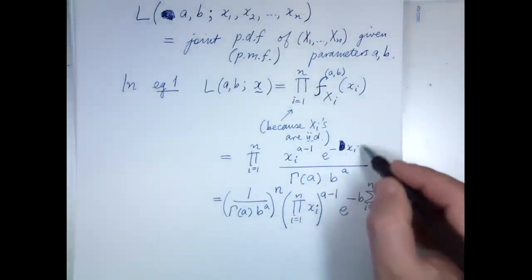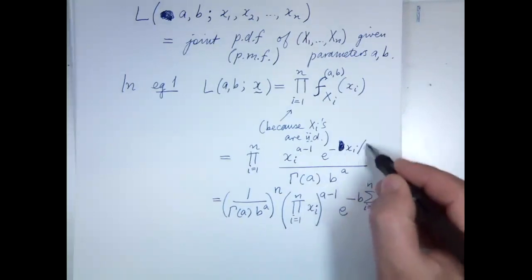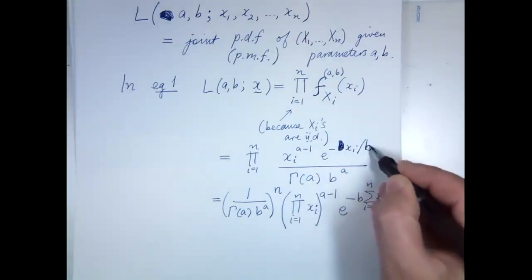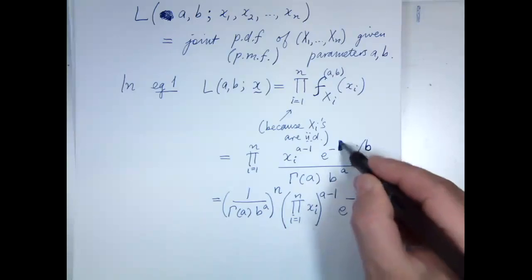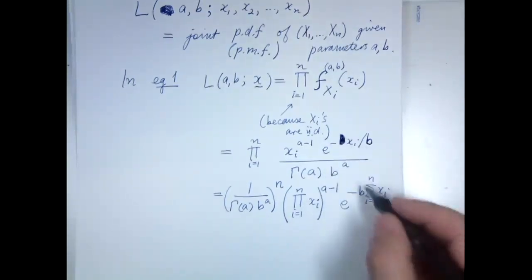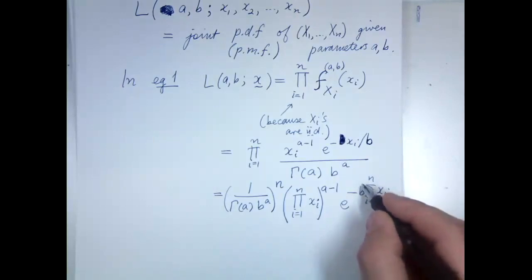Yeah. There's a b convention and a lambda convention. The lambda convention is the rate parameter we get in front of it. Thank you for the correction. Right. So let's say that's e to the power minus b.